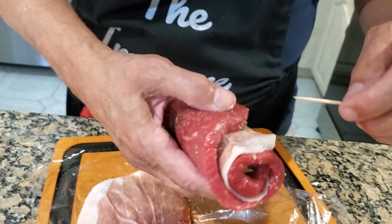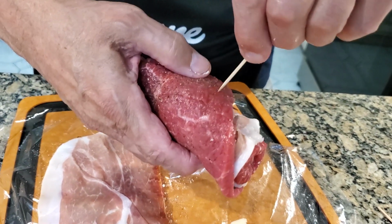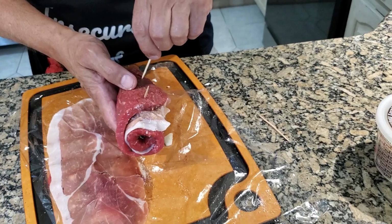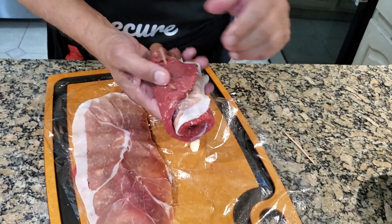Okay. What do you think? I don't know. I don't either. How about if you go on an angle but straight down? I mean, just put it straight in? Yeah, I was going to do that, but I like to try to keep it together. Hold it. All right, well, I'm going to put 3 of them in. Obviously, do it any way you find. The object, of course, is to keep it from coming apart. So that looks pretty secure.